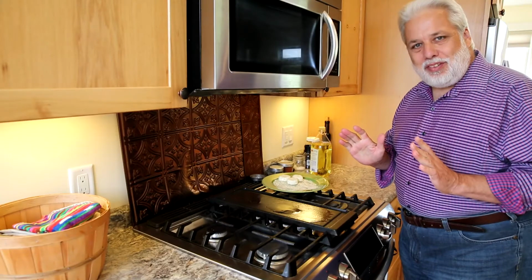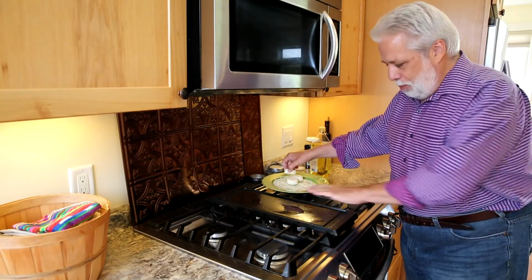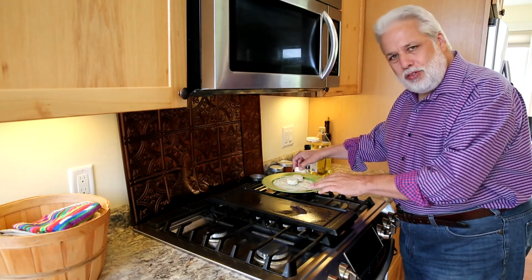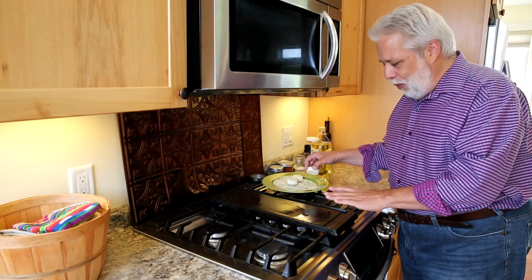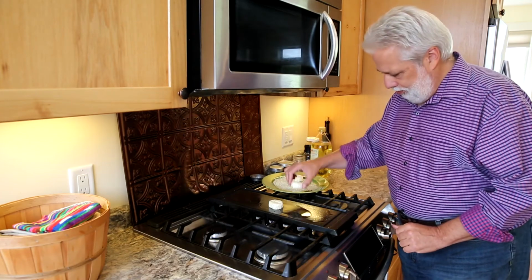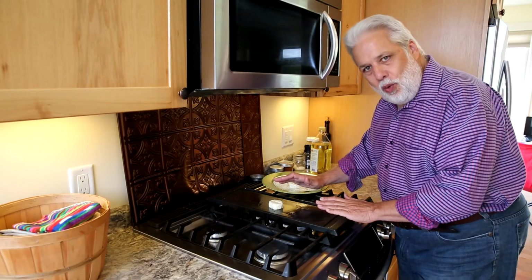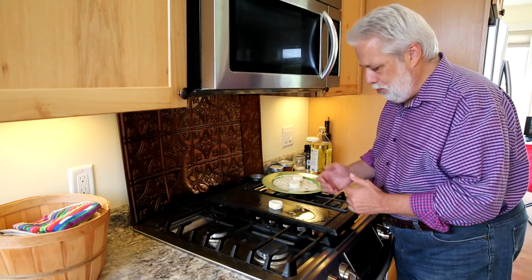Now the next thing we have to do is cook our goat cheese. So we're going to take our goat cheese, I put a little bit of oil. Now you could use a Teflon pan, that would be great. You want to do something non-stick, it just makes it easier. Right now I'm going to use this griddle that I have. Just put a little bit of oil down, drop your goat cheese on top of it, and all we're trying to do is brown both sides.